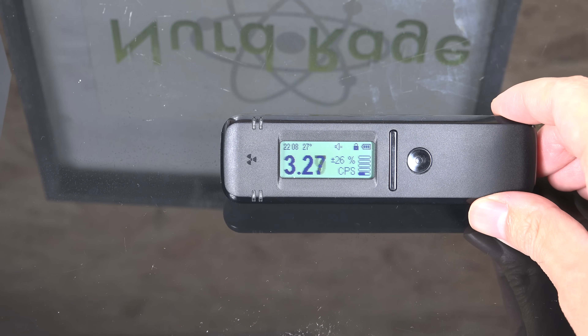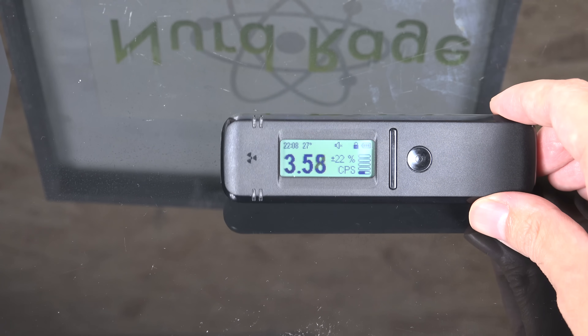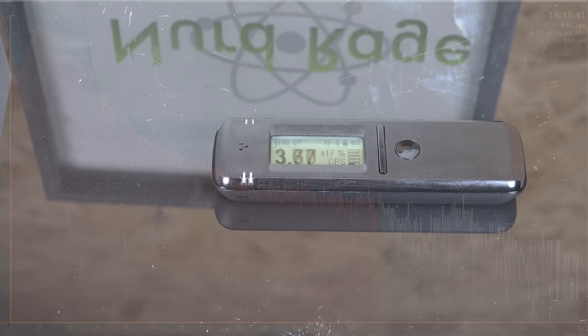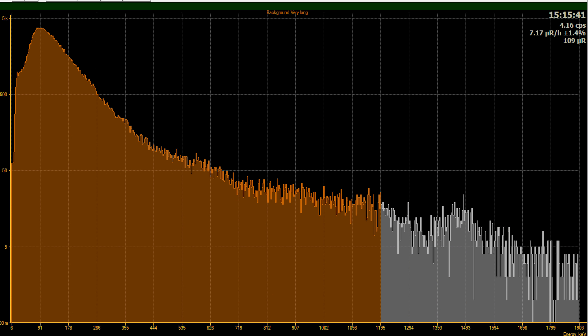Right now the Radia code is just measuring the background radiation in my lab — about 3 to 4 counts per second. So anything we measure is going to need to produce a higher count rate than that for us to distinguish it from the background. I'm going to leave this here for a few hours to accumulate the several thousand counts necessary to obtain a good spectrum. Now I've connected it to my computer and downloaded the data, and we can see a spectrum of the background radiation in my lab. It's a nice continuum, and knowing this we have a baseline to compare so we can distinguish peaks of actual samples.